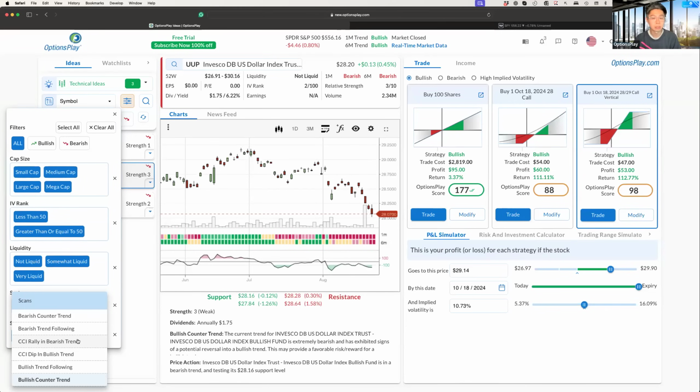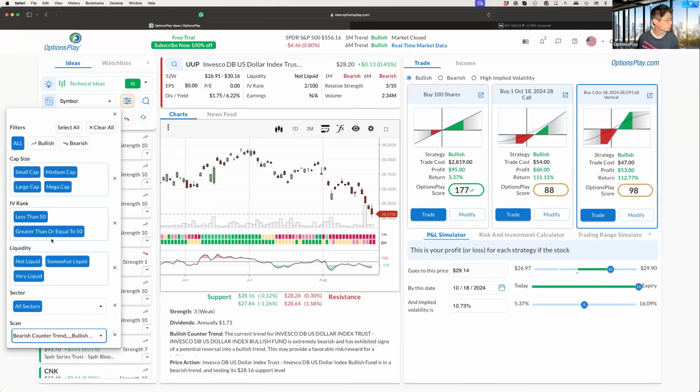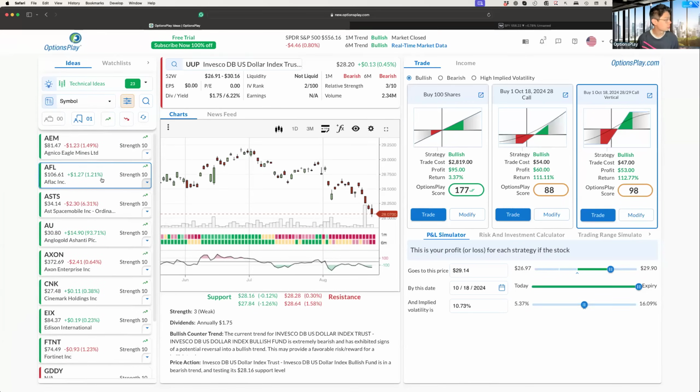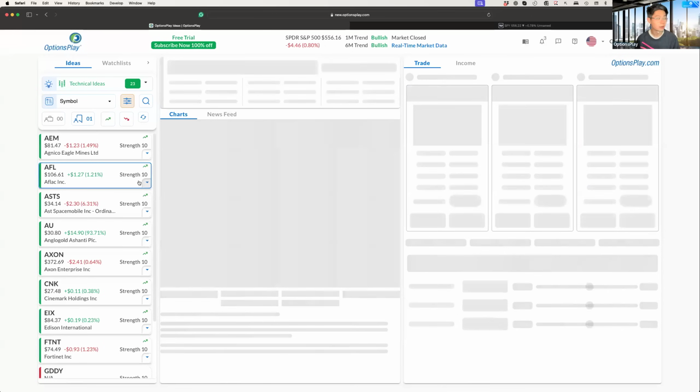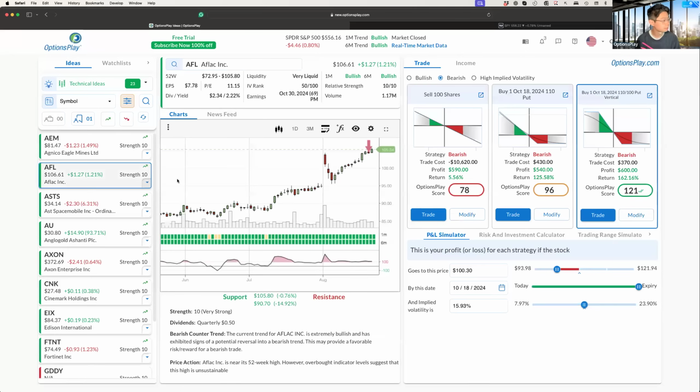We recently did some consolidation of our trading strategies to make it a lot easier to navigate, because ultimately you're trading either bullish or bearish, you're either following a trend or you're trading counter trend. And what we want to do is make it a lot easier for you to identify what type of ideas they are, so that you can quickly say, okay, I want to trade counter trend, show me only counter trend opportunities, maybe filter out some of the less liquid names, so that I'm only trading stuff that is liquid and is counter trend.